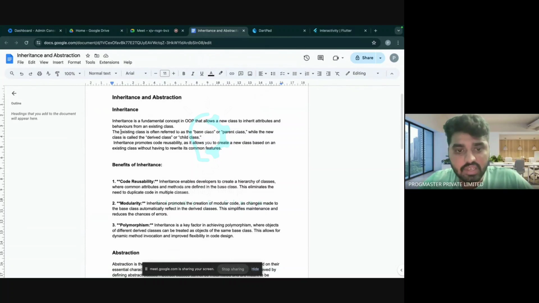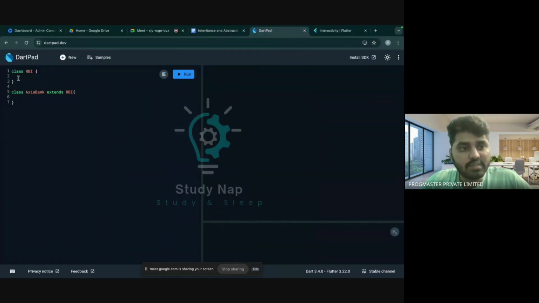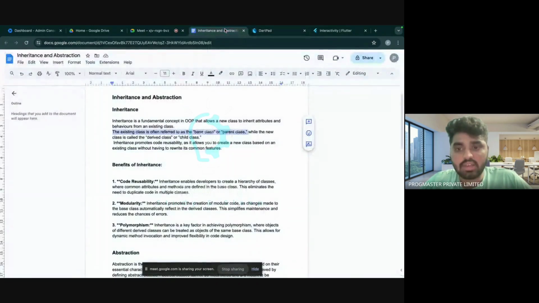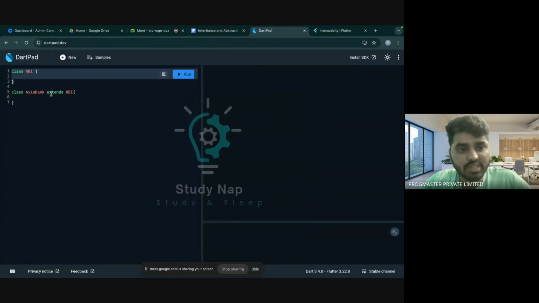The existing class is often referred to as base class or parent class. Here, RBI is the base class or parent class, and the new class is called the derived class or child class. The one which extends from this base class is the new class, which we call a child class.